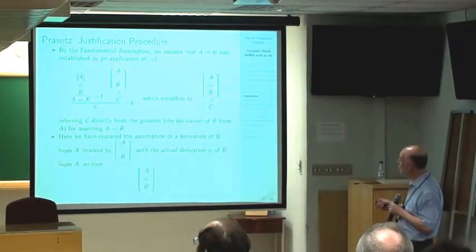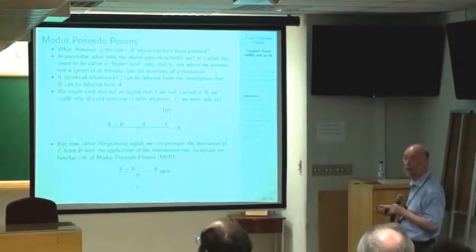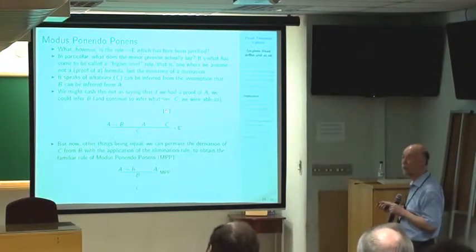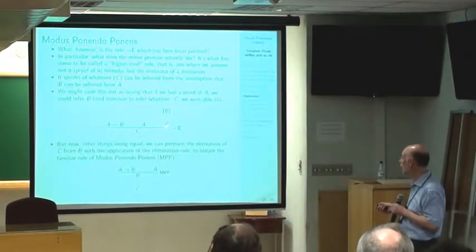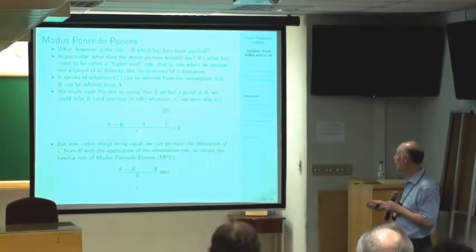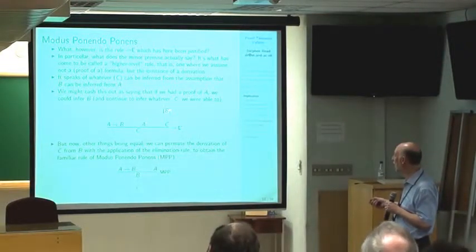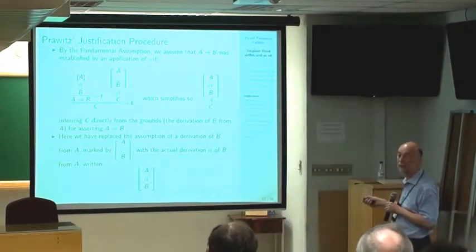if this is the case, we're assuming you've got a derivation of B from A, then if we actually had a derivation of A, we could help ourselves to B by that assumption that there's a derivation of B from A. And then we're assuming we can derive C from that, and so we can derive C from A arrow B itself. So the idea is that this little schema here is playing the same role as this higher level schema.